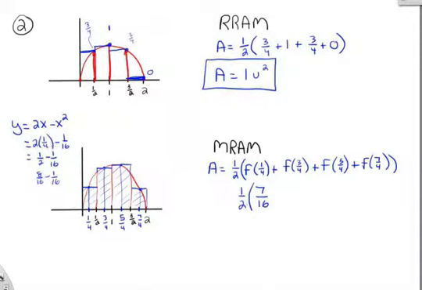Alright, now for 3/4, I'm just going to make a mess all over the place here. I'm going to get 2 times 3/4 minus 3/4 squared, which is going to give me now 3/2 minus 9/16. Common denominator is going to be 16, so that's going to be 24/16 minus 9/16. We've got 24 minus 9, so that'd be 15.